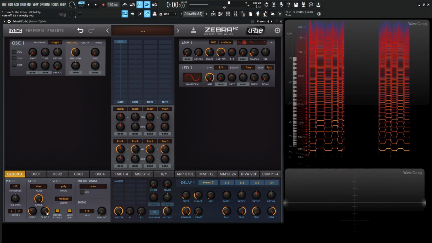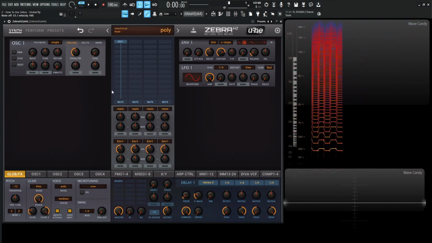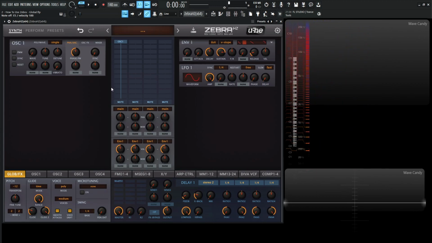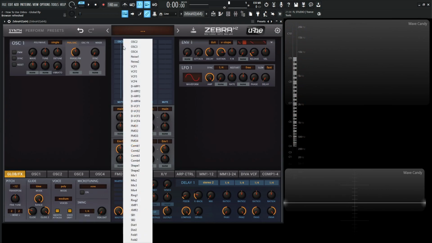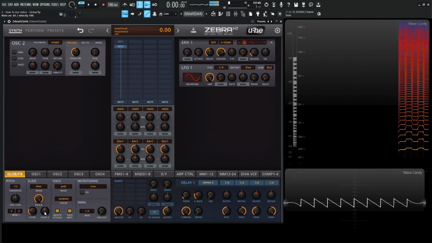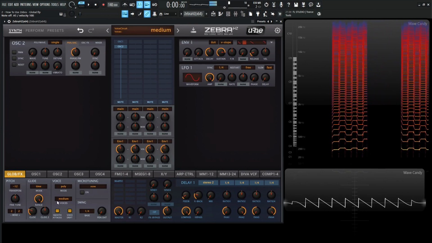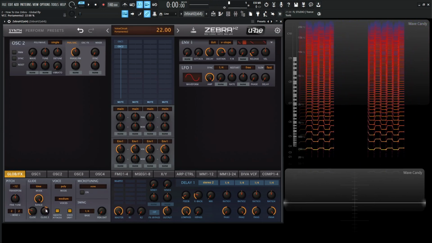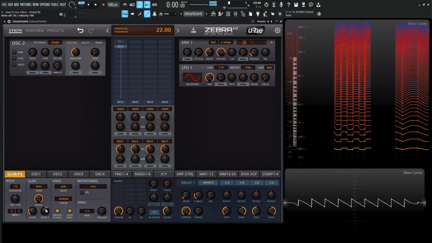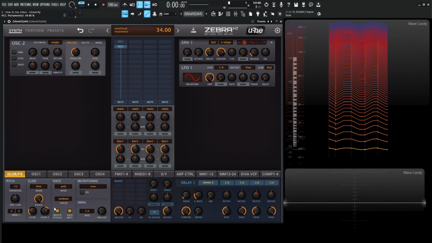So 2 things that we need to note. So with glide 2, this is going to work with the even numbered modules. So for example, oscillator 2, oscillator 4, the filter 2, filter 4, so on and so forth. And it's going to be an offset to that. So for example, let's open up oscillator number 2 and let's disable 1 for now, right? Let's put glide 2 back to normal. So we have regular functionality with a little bit of glide. Now, as soon as we change this knob here, we're starting to get an offset. So as we turn it to the right, it's getting longer.